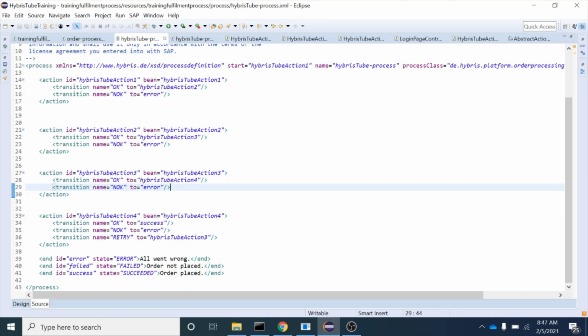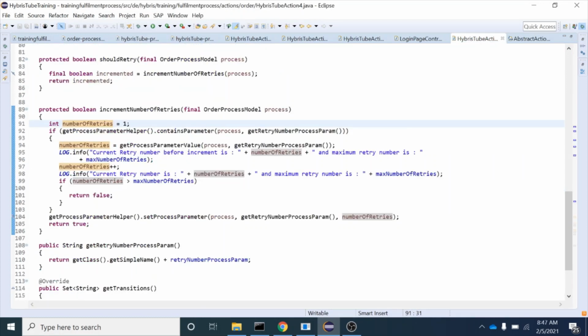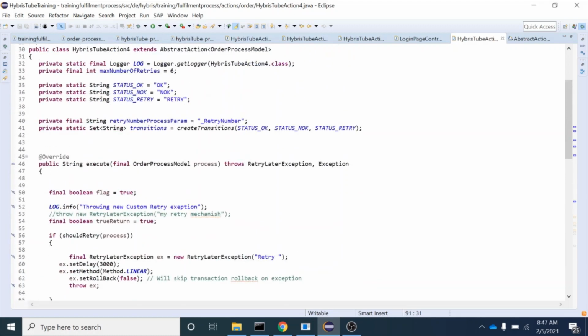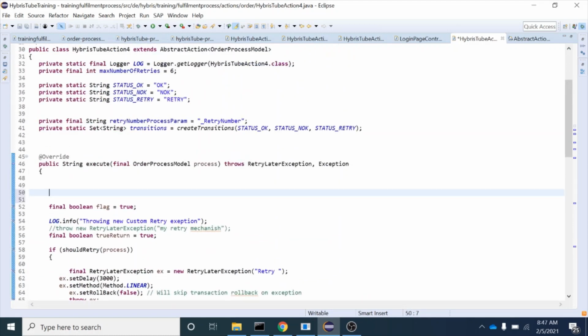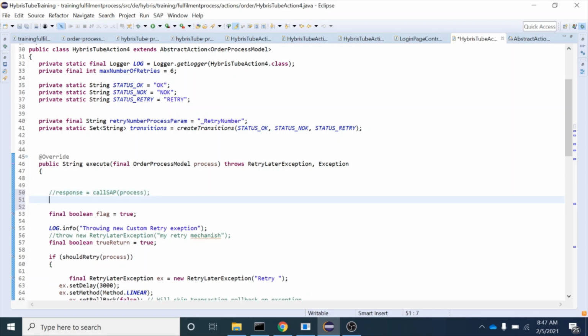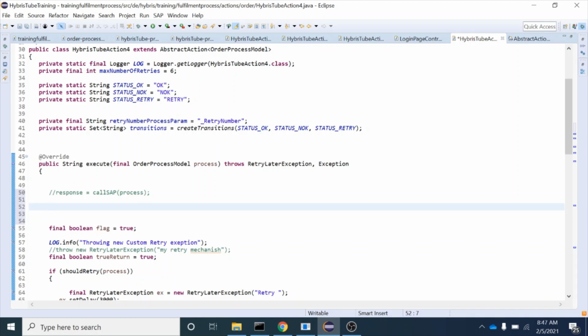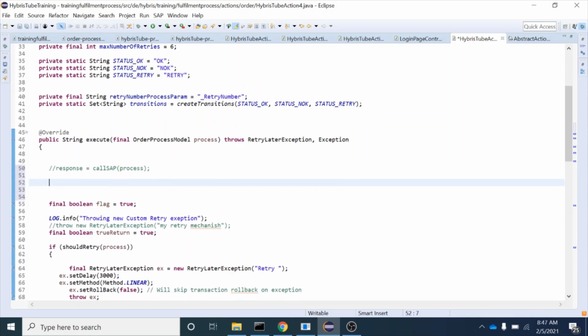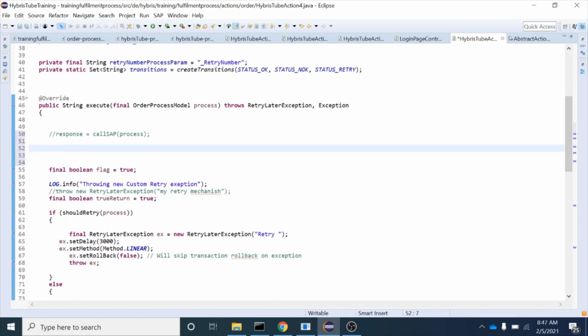So guys, this is all about the retry mechanism in the business process, and where we use this retry mechanism in business process. As you can see, this is the execute method over here. Say I am making a call to a third party, say SAP, and I'm just putting rough code over here. I will be making a call, and if my response is null, right, I have not got any response, then what I should do is call this mechanism.